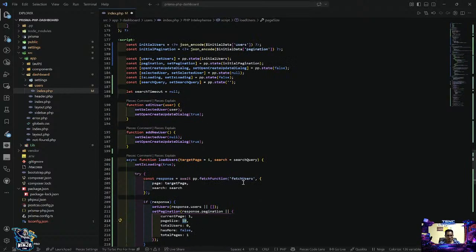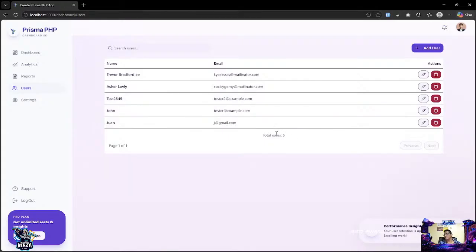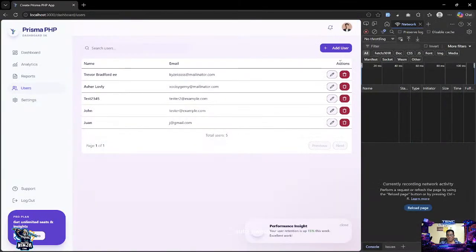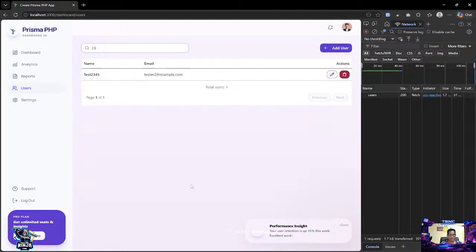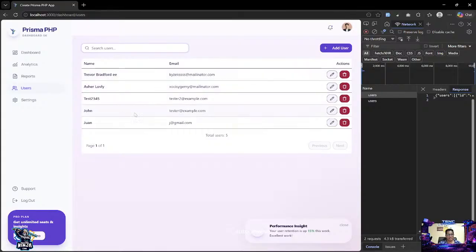So I'm going to leave it at 10 users, because maybe after 10 users you get the pagination. Okay, this is the pattern, and we have search too. As you can see, there is no page reload, because when we search, this is going to do a single search to the server, and then it's going to get the data. Let's say 23, and as you can see, it has come back with the information, and there we go. So now I'm going to delete, and I got the information here.